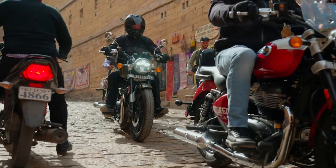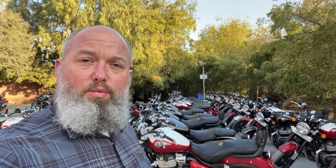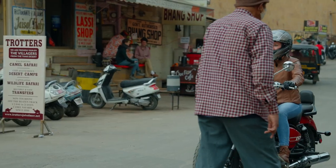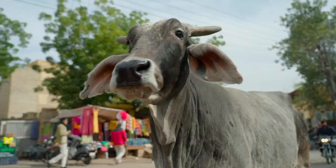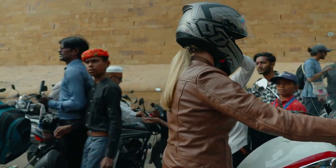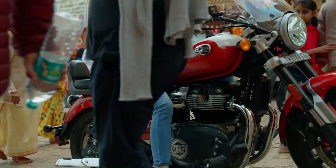We had to do a lot of stops for photo passes and video passes, which kind of slows things down. But we were really twisting the throttles pretty hard, riding 80 miles per hour pretty regularly. Riding in India can be a challenging experience — it's sort of like every ride is an adventure ride, because there are cattle wandering around, herds of sheep and goats, people on little motorcycles and scooters, big trucks. People come and go as they please; they don't wait for you — they put themselves out there. It's like playing a game of Frogger on speed. We got through it. It was fun and exciting.